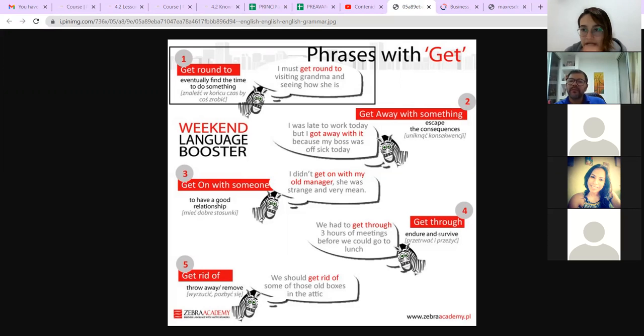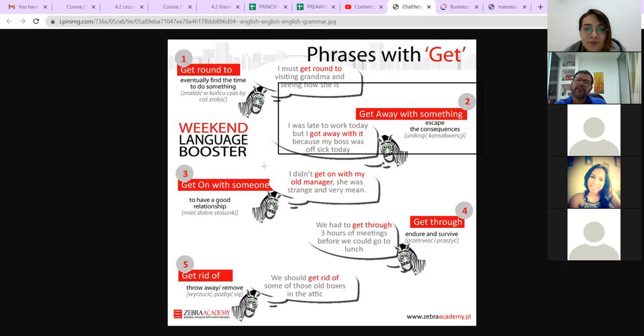Estas son expresiones. So this is something that you can hear very often. And maybe if you don't know the meaning of it, you won't make sense of what they are trying to say, but this is what it means. If you hear someone saying, I need to get around to doing my homework, they need to make time to do that. All right. Okay. Who wants to do number two?